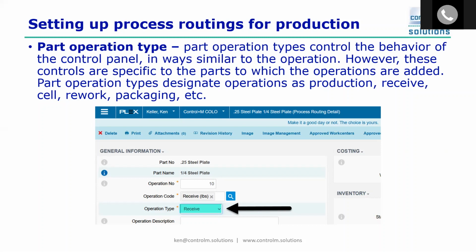So when I create a process routing for a specific part, I'm saying what the operation code is, like the receive in pounds that I set up earlier, which will allow me to receive in the inventory unit of pounds. Then the operation type would determine whether this is a production op, a receiving op, or a rework op, that sort of thing.